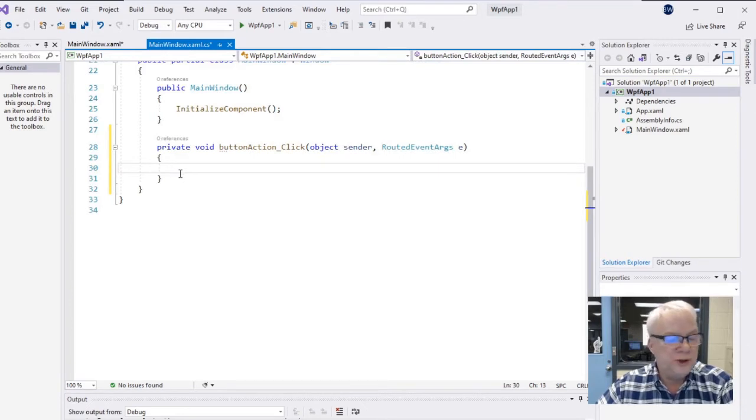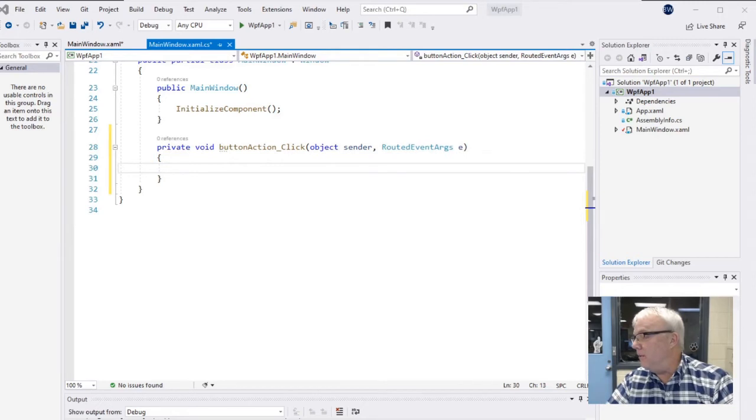We want to start off here in our button action, so we want to set up some code here to do something.